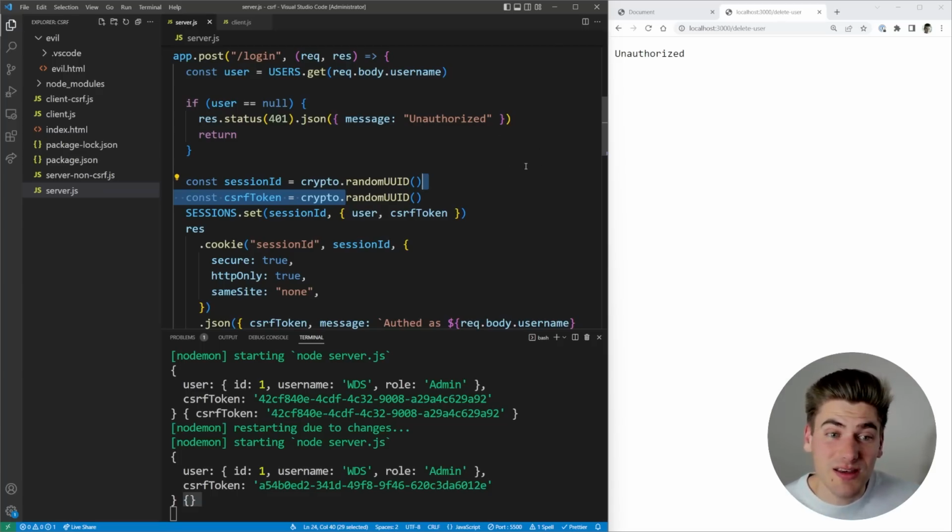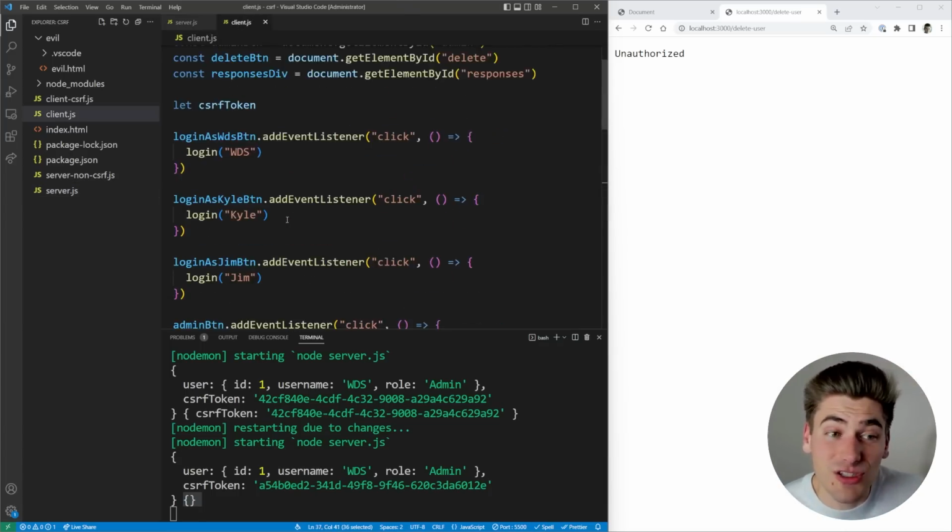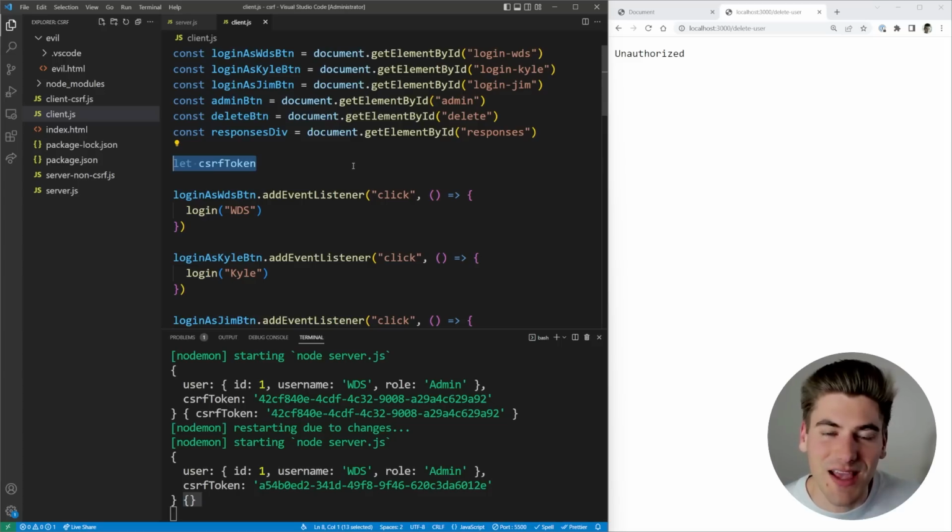But if a site is trying to steal your information and pretend to be you, they're not going to have that random information because, as you can see, we didn't store it anywhere. It's just stored locally inside of JavaScript. It's not stored in local storage. It's not stored in cookies. And that's the key. Generally, you don't want to store this anywhere. You just have it locally in your JavaScript or locally in your form somewhere, like as a hidden element.